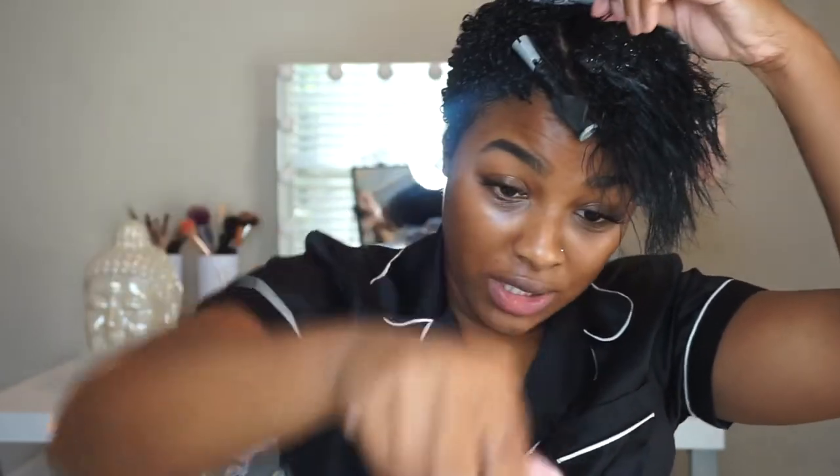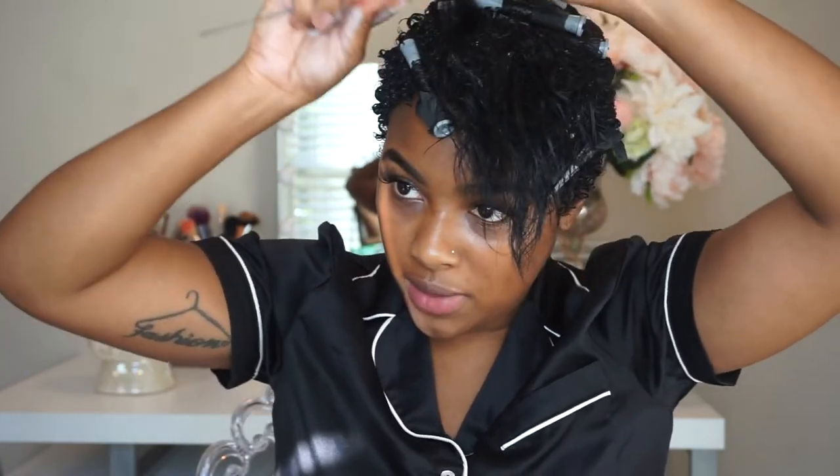Comb through it. Mousse it. I want to call this stuff so much different. This is not even Nairobi. I want to call it everything. This is the Lada Body Wrap Me Foaming Mousse. Oh, so it is mousse, whatever.